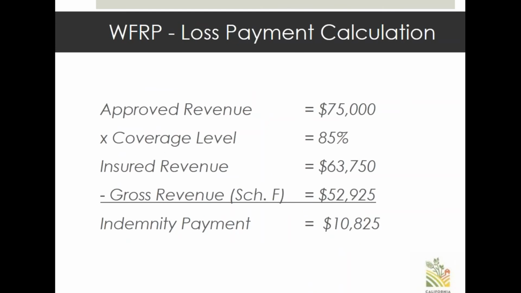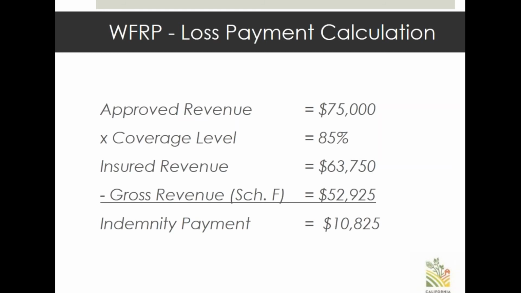Because of that, Rick had gotten $75,000 of approved revenue for 2016. As you may recall, he only made $63,000 in 2015. But Rick was able to show his insurance agent that he was taking on more land, he had a new tractor, he was building a greenhouse and a cooler, and he was hiring more labor, which meant he was really expanding. So the insurance agent agreed that $75,000 seemed like a good level, and he purchased the 85% coverage level.